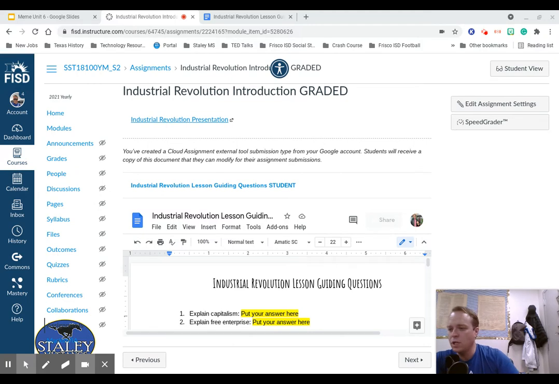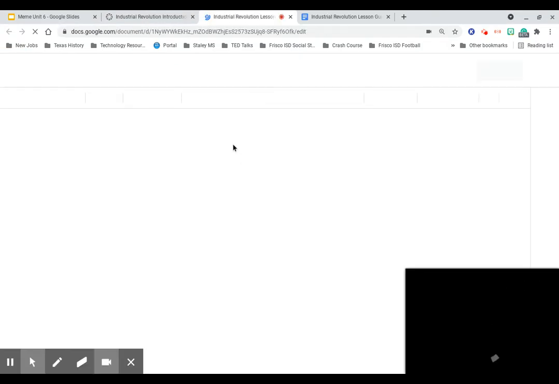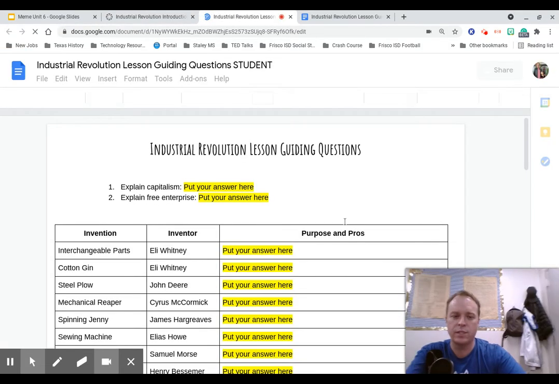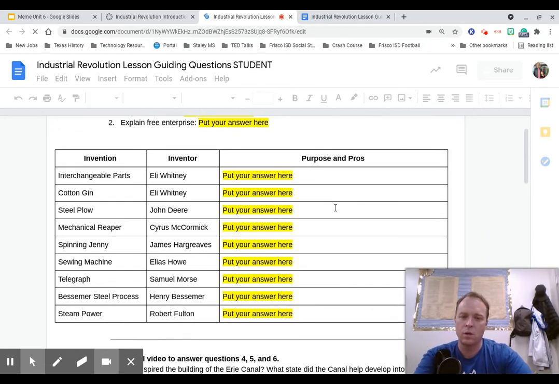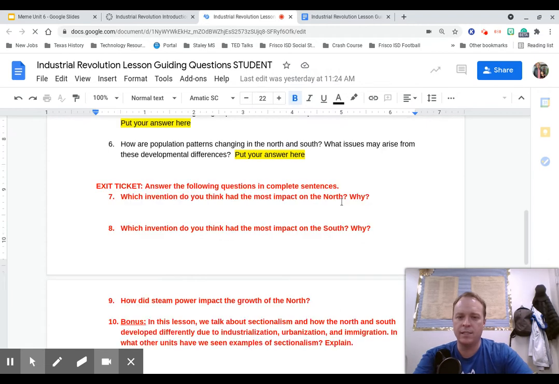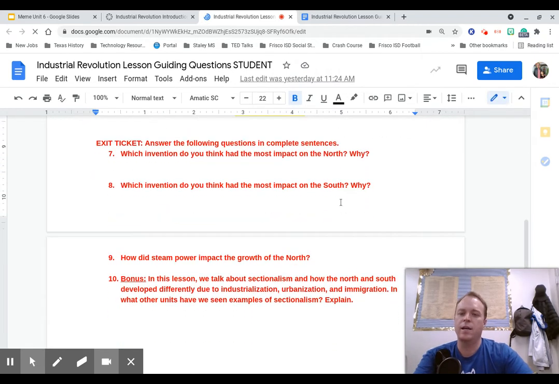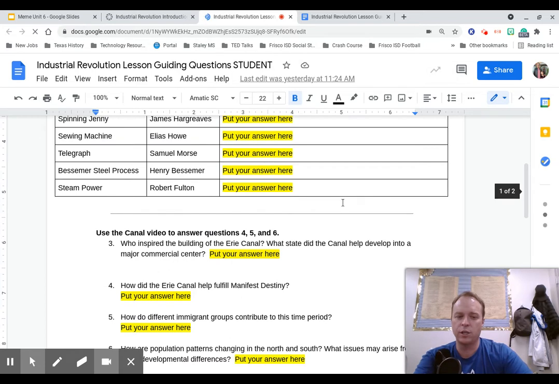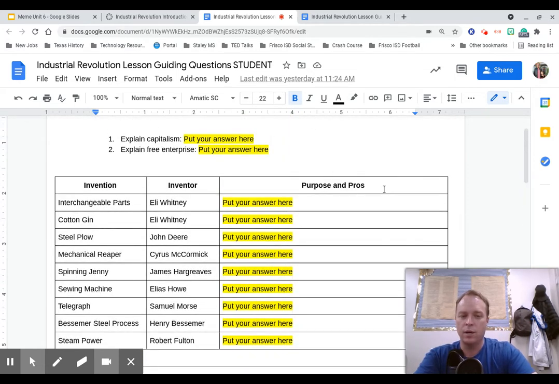Okay, so you guys can see for the assignment today, there are some notes for you to complete. If you open those up, it's going to give you some spots where you're going to write down some notes as we go along. There is also an exit ticket at the bottom. You guys are going to work on that at the end. So please make sure that you get this completed and turned in because it is going to be graded. And I just started grading all of the Manifest Destiny newspapers, so this should help you increase your grade.